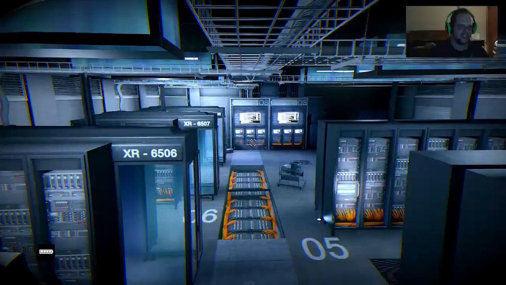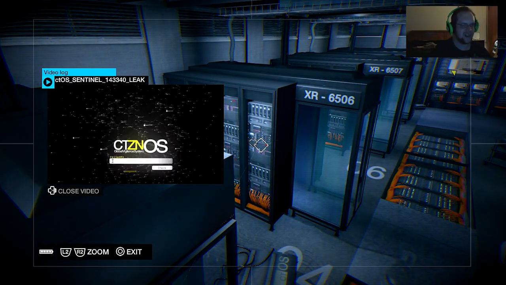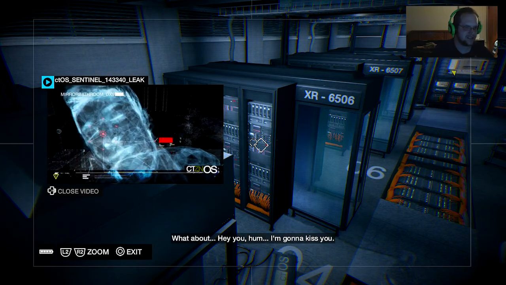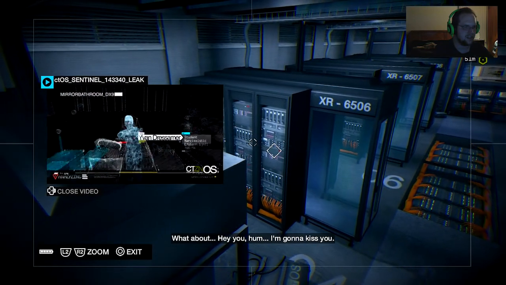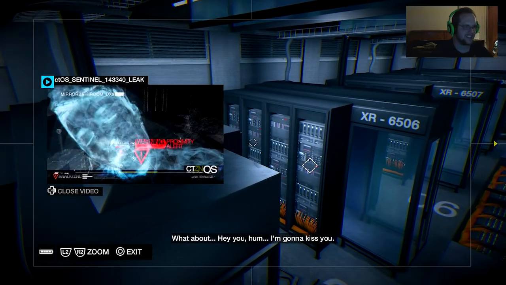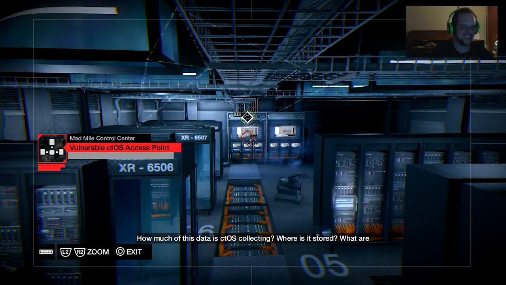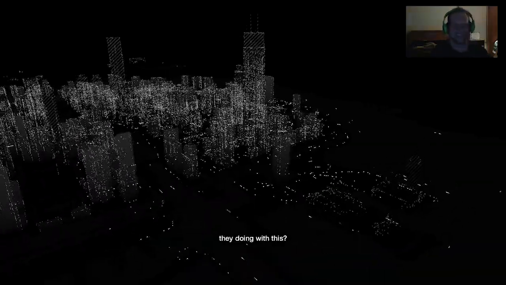All right, let's try one of these. I was gonna say, let's try one of these random hacks that'll show funny videos every once in a while. If you guys haven't seen my funny hacks video, random hacks that I did, there's some Assassin's Creed references and stuff. No, what about, hey, you, I'm gonna kiss you. This guy's making out with the camera. That's not creepy. What the hell? Some random stuff in these things. All right, let's get the hell out of here. I don't want to see any more weird shit like that.